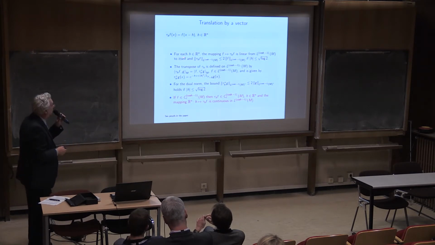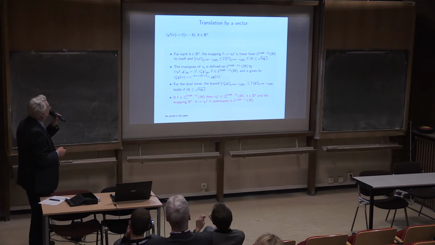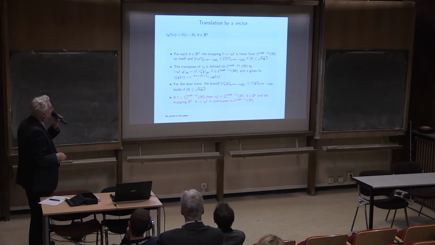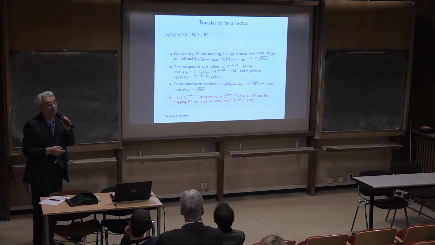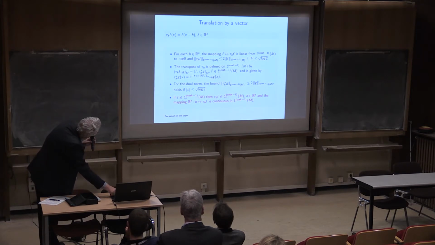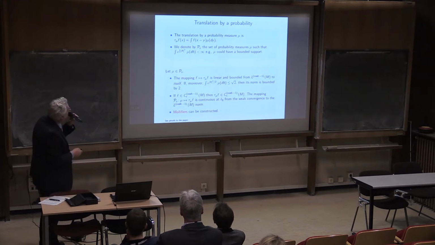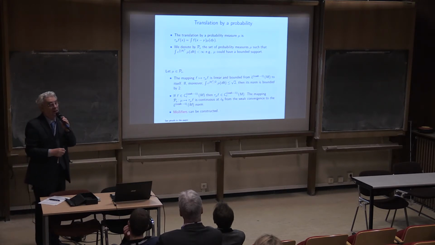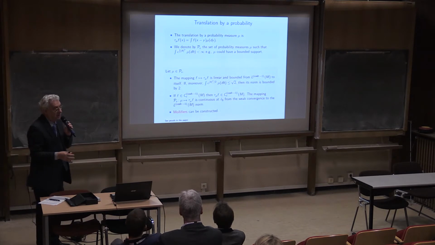Now, in this setup, I can discuss translation. I take a function, I make the translation, and I can prove that the translation acts on the exponential space continuously. But to get continuity, I need to assume that the function belongs to the Orlicz class, this smaller class, the closure. And then I can compute, similarly, translation by a probability in a similar way. And the result is that I can construct mollifiers and use this approximation technique from functional analysis applied to densities in this class.